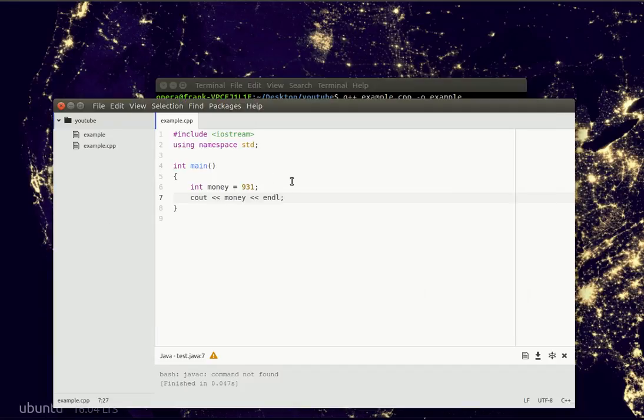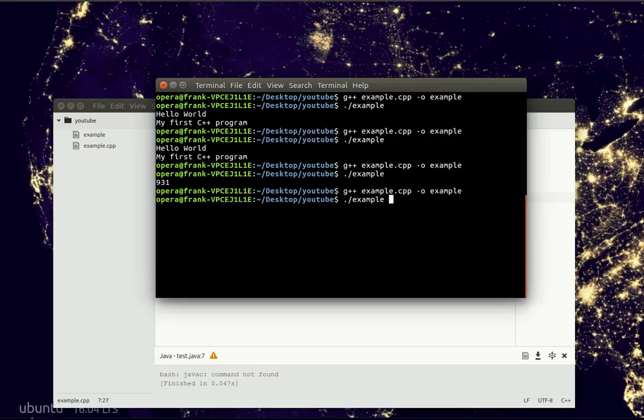Now these are all only whole numbers. So instead of whole numbers, you might want to have a number which can contain a comma or a dot. So to store something like 0.5 or 128.345, you need to change the data type to a float, which is called a floating point. So you can actually have numbers behind a comma. So now if you run it, notice that you have numbers behind the comma.